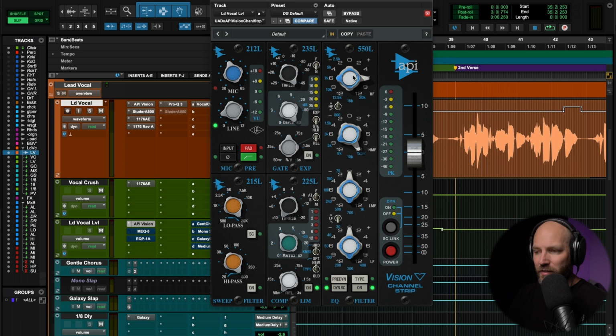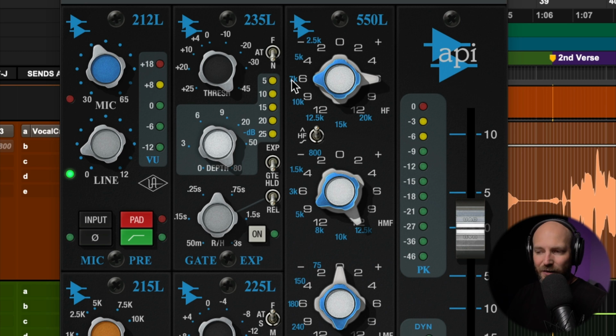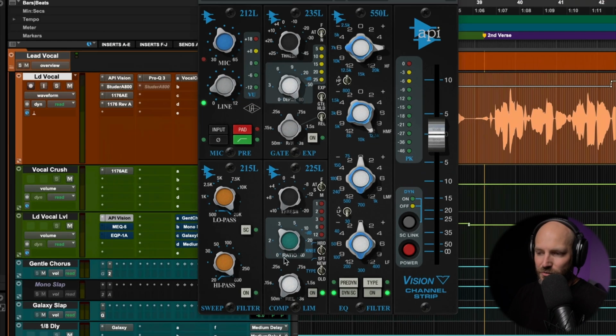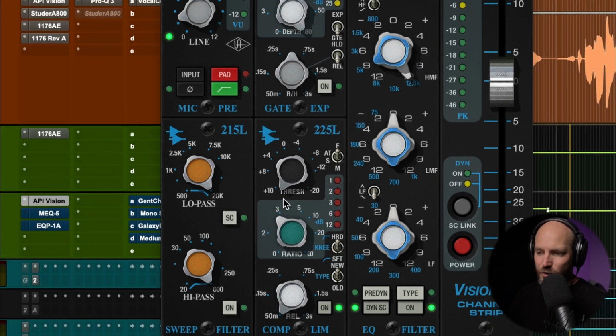And so by doing that, we can come in, identify what are the harsh frequencies from our singer, use an analyzer, get your FabFilter Pro Q3 out, and take a look at where he's peaking or she's peaking, and then come in here and set your EQ and boost into the compressor in that same frequency range. So for this vocalist, Tim had a little bit of sibilance around 7K and 5K, so I boosted a substantial amount into the compressor. That compressor is right here, and it's going to react to those frequencies.